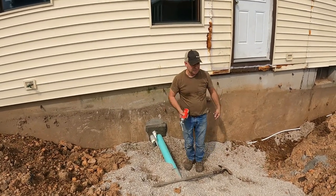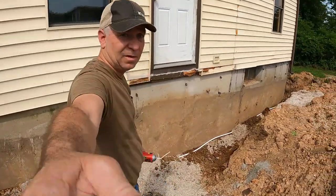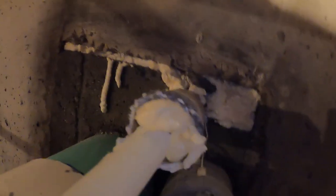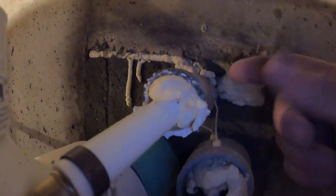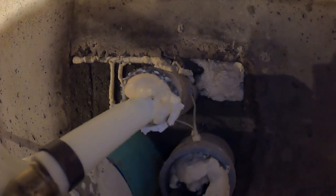I'm going to go poke some of this in that down below. Okay. See, it may have come through down below. I'll take that with me. Okay. And look at that. I brought the camera in and then I didn't show what I was doing. I'm filling ahead and filling those holes and this void that it had up here. Filled in that little crack, which had concrete on the outside holding it, but continue to seal it a little better, I think. So I'm going to let this dry. It'll spin around when we want it to.